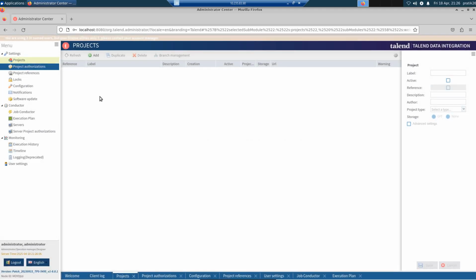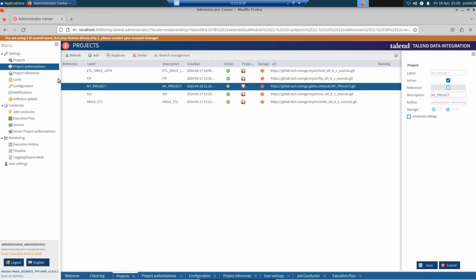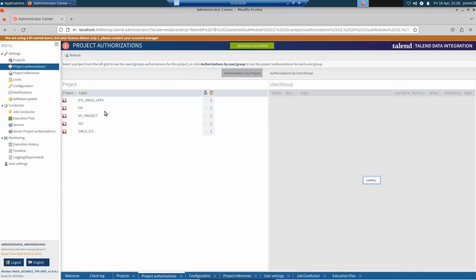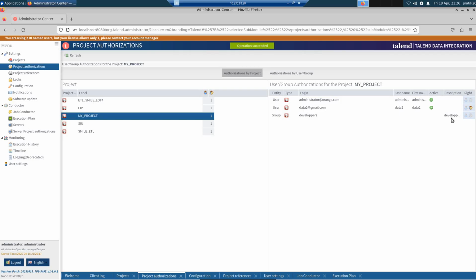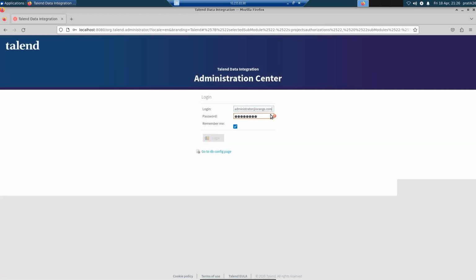Project authorization page. My project. I revoke him. I just click on it like this. I revoke his access. I log out. I log in back as data user.